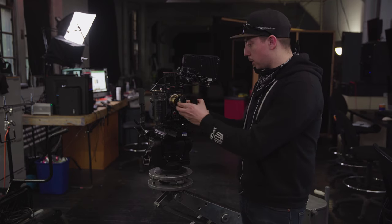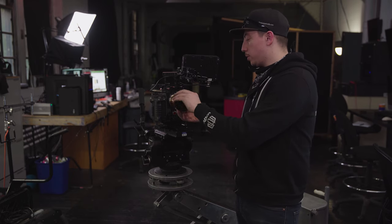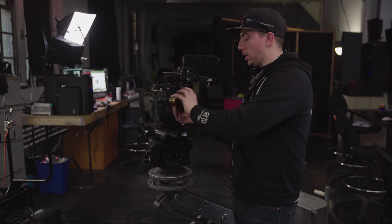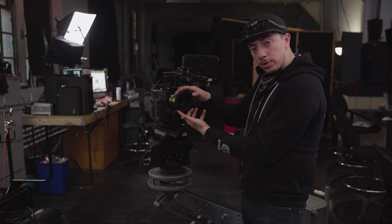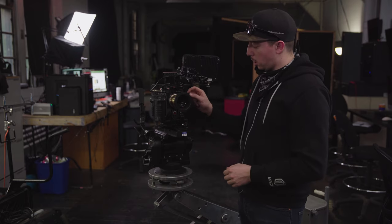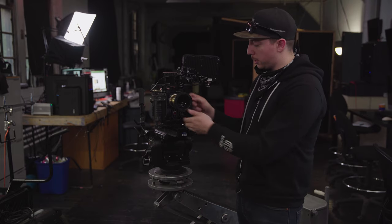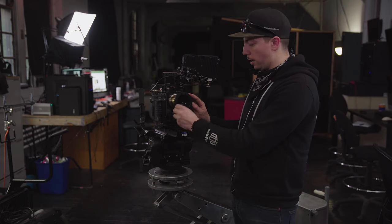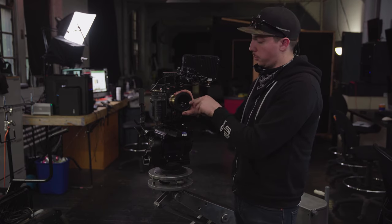So a little trick that I've done before with some of the anamorphic elements that I've used in the past is I 3D printed this ring, and it was perfectly sized for the anamorphic element I had, but this lens is a little undersized on it. So I just put a little bit of tape. It's got 3 set screws that secure it on there. And then it's just a super glued 77 millimeter ring here. I was able to put on a variable ND. So our outdoor shots, we could have come down a few stops due to the highlights outdoors.